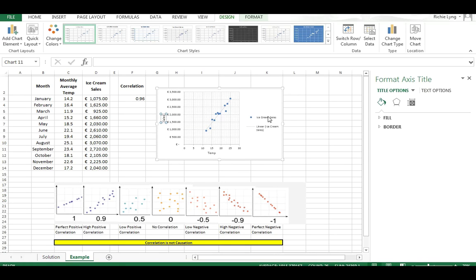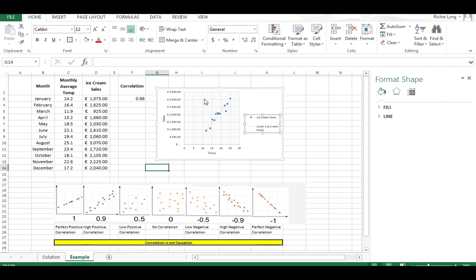And then I can change around the values over here or place a title on it as it needs. We can see from the graph that we've generated again, it does look somewhere between our high positive correlation and our perfect positive correlation, and that our value worked out as 0.96, which also supports that idea.